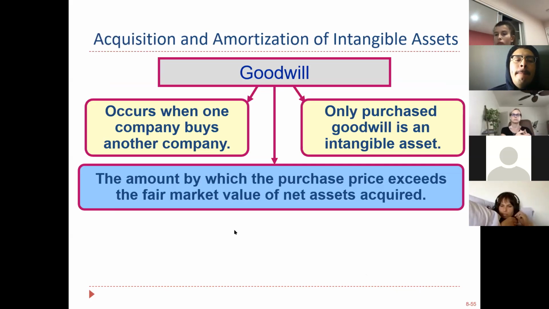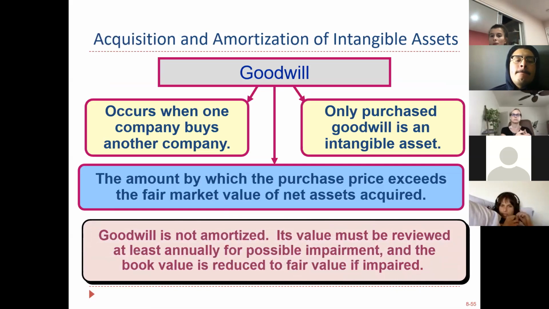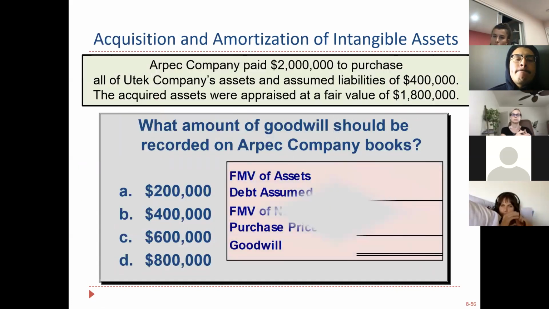And hopefully they'll go into a little more detail here and they don't cut us off. And goodwill is not amortized. Not amortized. And here we go. I'd like you to try to follow this. You're probably not going to pick it up real comfortably at this moment, but I know it'll be on the test. I know it's in your book, and we do want to practice.